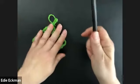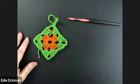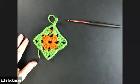Do you have time for a few questions, Edie? Sure, absolutely. Cool. Leslie asked, does Edie plot out colors and pattern in advance, or do you work ad hoc?